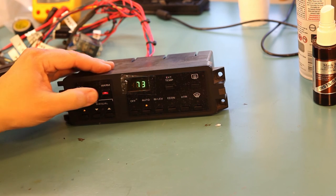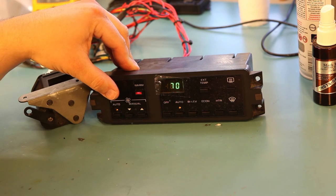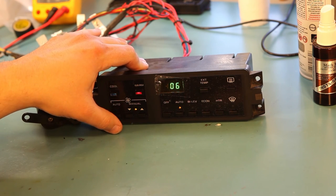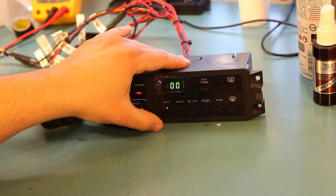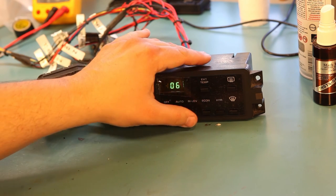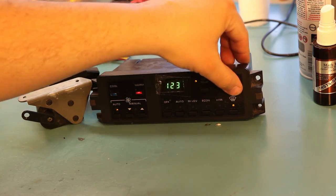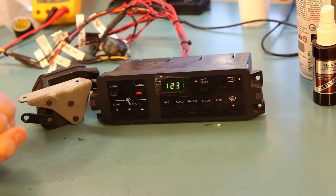We're just going to test the buttons to make sure they work. We can see that they result in a change in the position of the blend door motor. So this unit is working as it should. The manual buttons work. The auto button works. Off, auto, bi-level, economy, heater, defrost, external temperature, and rear defrost all work. So we have fixed the unit.